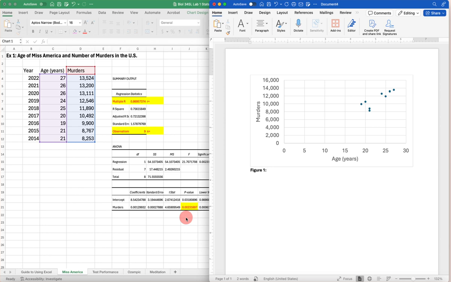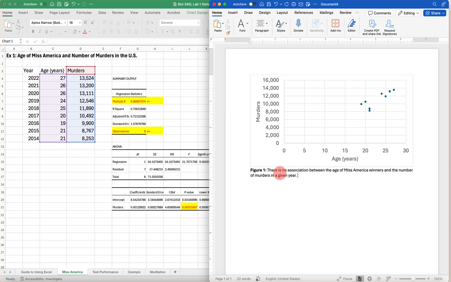And you should remember that that tells us that our data is insignificant. So what you would say here is there, I don't want it to be bold, so I'm gonna, there is no association between the age of Miss America winners and the number of murders in a given year.